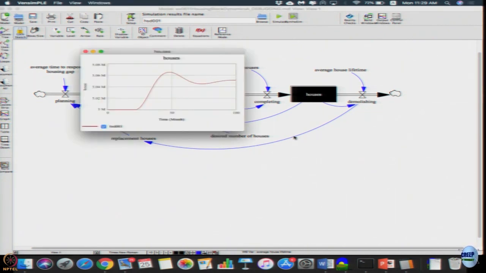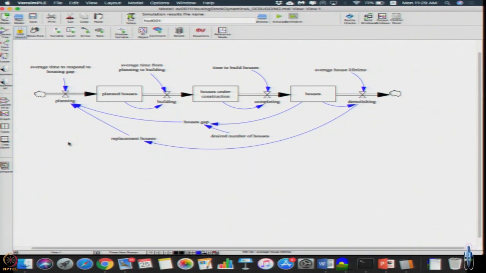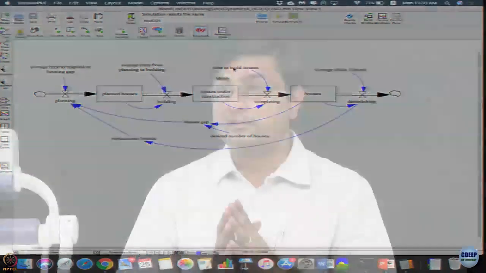Let's see the dynamics. It's starting in dynamic equilibrium. At least the dynamics seem okay for now. This model is still not complete, however, these are constants inside it, right? So you think about it and come tomorrow to see how we can replace all these constants with equations. We don't want to put constants here. The problem with constants is that for time to build houses, we knew it was 6, so we multiplied directly or manually. Suppose time to build houses increased to 7 months. I can't go and check it again. So a better way would be to make it an equation. So why don't you try that, and we'll continue with that. Okay, thank you. I'll stop here.